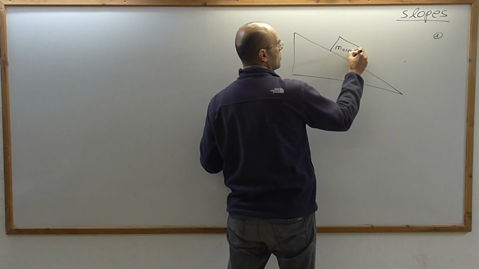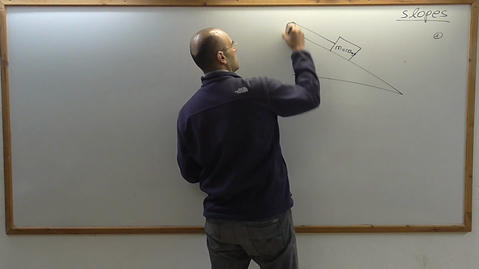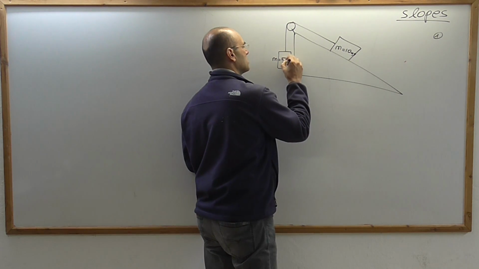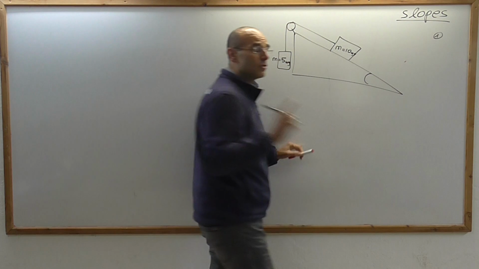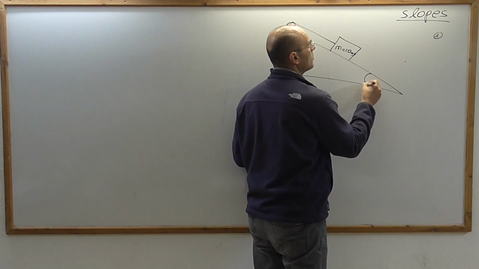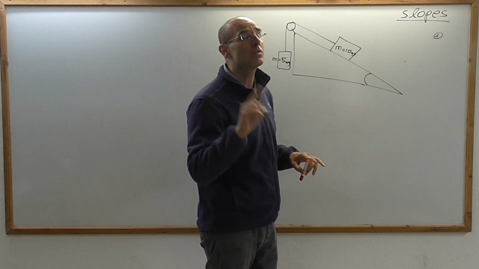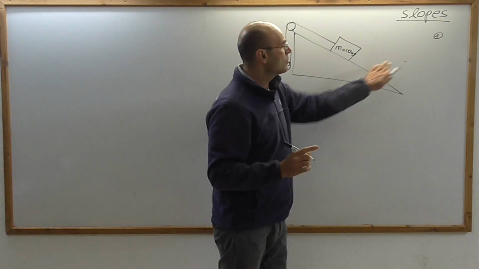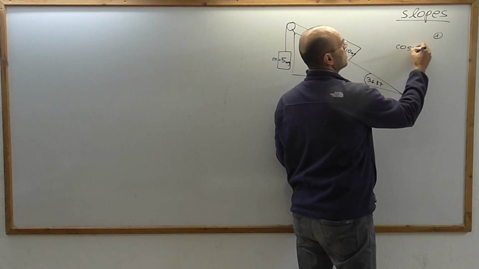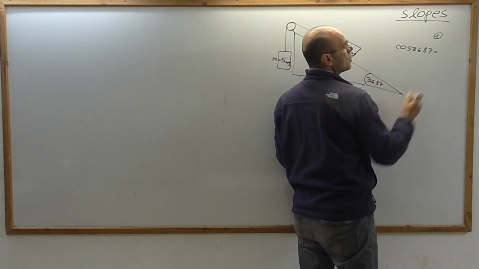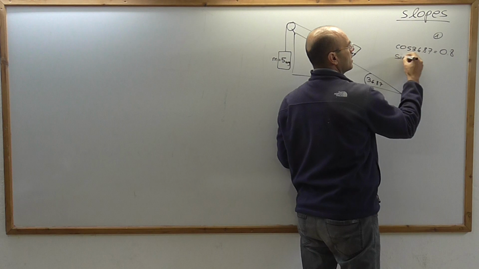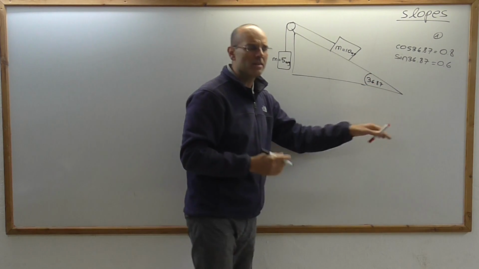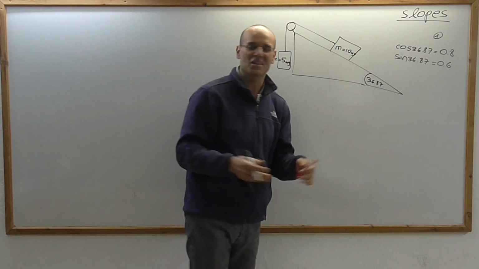Let's say m equals 10 kilograms, pulley mass m equals 5 kilograms. And the angle, I forgot my calculator, so I'll put an angle that we can calculate without the calculator. I'll put 36.87. And I remember that cosine 36.87 equals 0.8 and sine 36.87 equals 0.6. I will use it later because, again, I forgot my calculator.